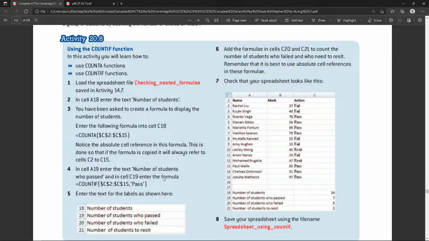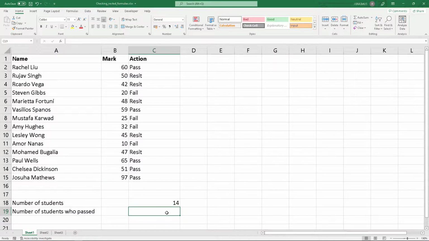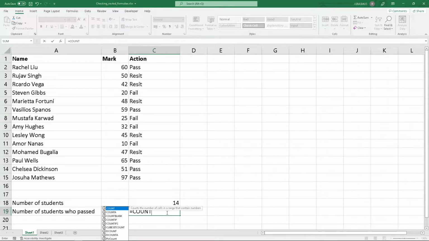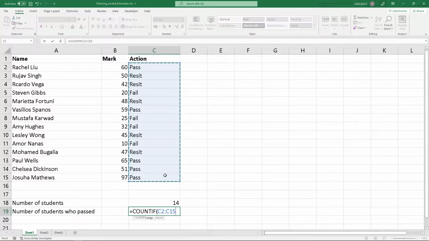And we are going to put in the formula COUNTIF. So we're going to say COUNTIF. This counts the number of cells within a range that meet the given condition. Basically, if our condition is to count all the passes, it's going to count all the passes in the given range, which is all of these cells over here, and it's just going to be the condition: if they pass, count them, basically. So our range is going to be these ones.